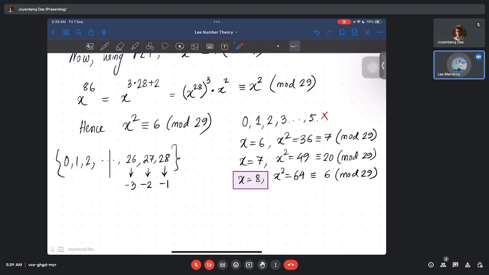So the only thing that is left at the very end is to try from 1 to 28 to find out which one is equivalent to 6. Yes, but after that, what I told is you don't have to check all of them. If you check half of them, then you are done, because it is symmetric. 1 and 28 are symmetric, because 28 I can write as -1. Since we are doing x square, if 1 does not work, -1 will also not work. So we can check half of the numbers, then we are done.